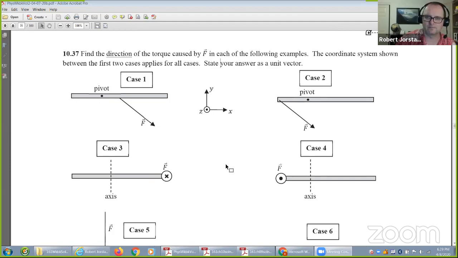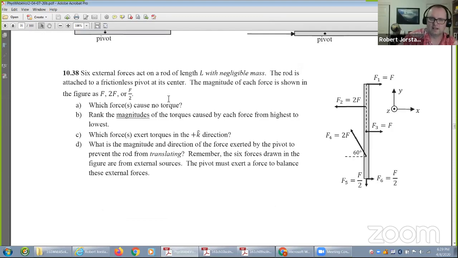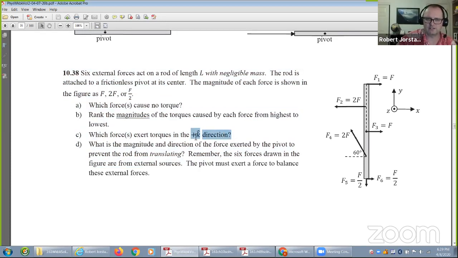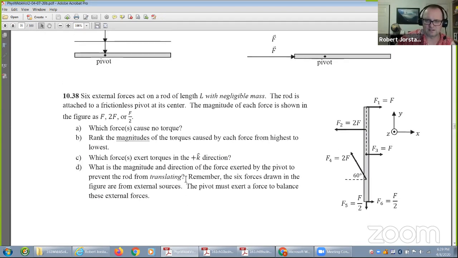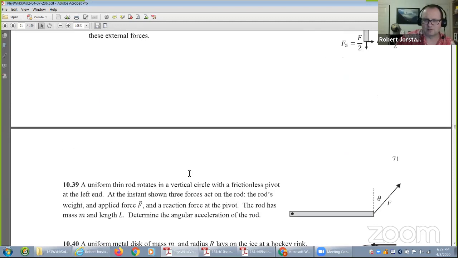There's a couple of other ones there. This is an easy one for you to do at home as well. It's rank these things. This gives you a chance to see how the size of the force and the direction of the force affect which ones push the direction. These ones are really good to get your conceptual understanding down. So you should probably do these before too long. In the next, say, 3 days, if you get a chance, lock in this torque. Or maybe tomorrow morning if you want to see if you still know it. And I want to do 2 more problems and call it a day.